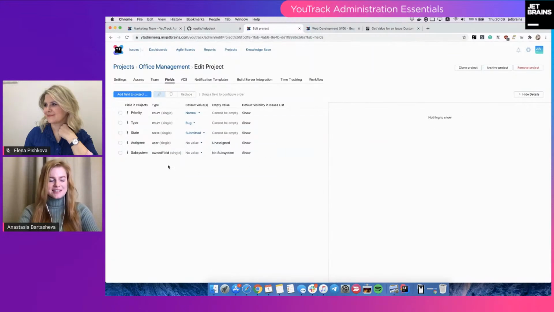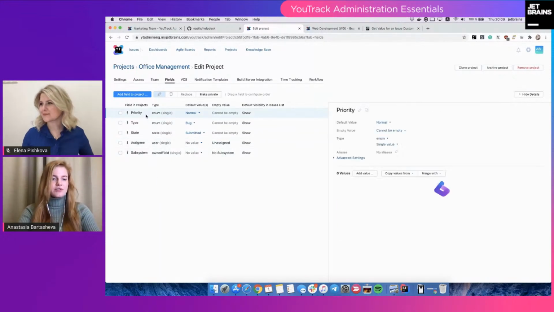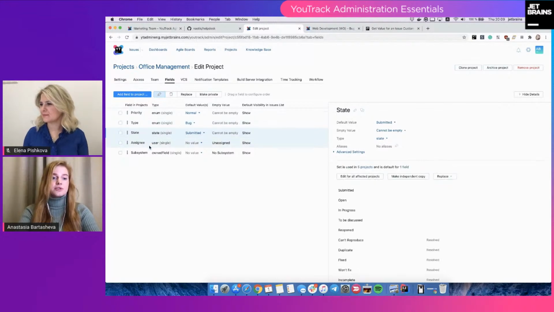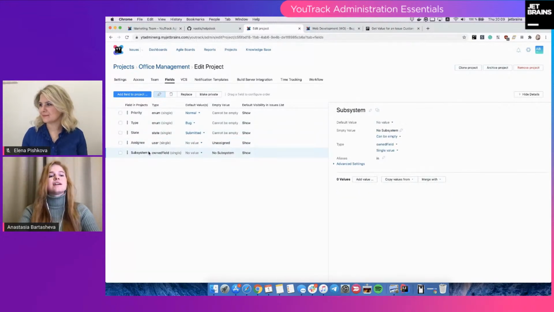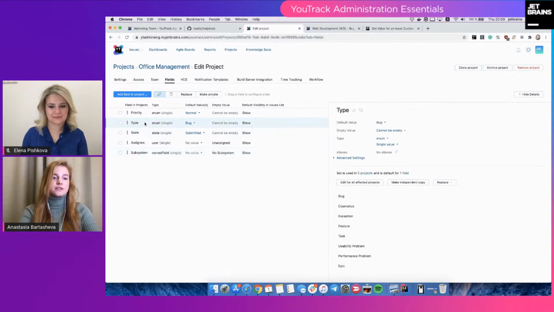As you can see, this is a very basic set of fields that is created by default. It is created for you by YouTrack. And these fields will describe your issues. So these are some common properties like priority, type, state. And of course, you can configure them.